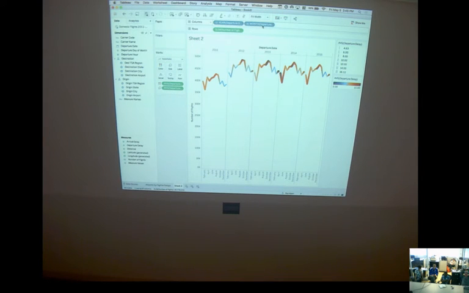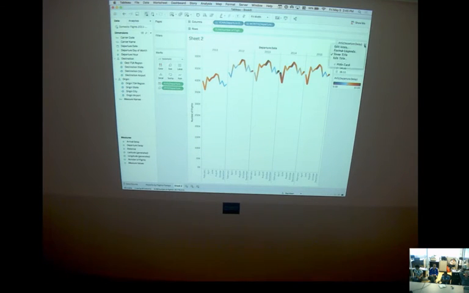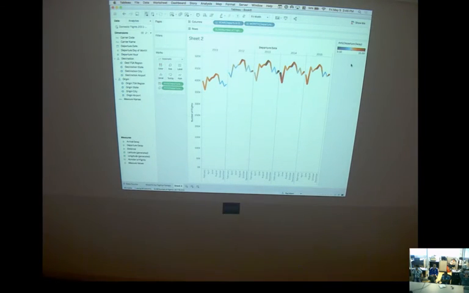So now the position on the y-axis is number of flights and the thickness is number of delays? Or, yes. Percentage of delays? The size of the average delay. Okay. Yeah. So you don't want too many dimensions to confuse people. If I had another measure, like arrival delay, you don't want to have your size and your color and the position be all different measures, because it's so easy to be confused. So in general, two measures is what you want in order to show this sort of thing.